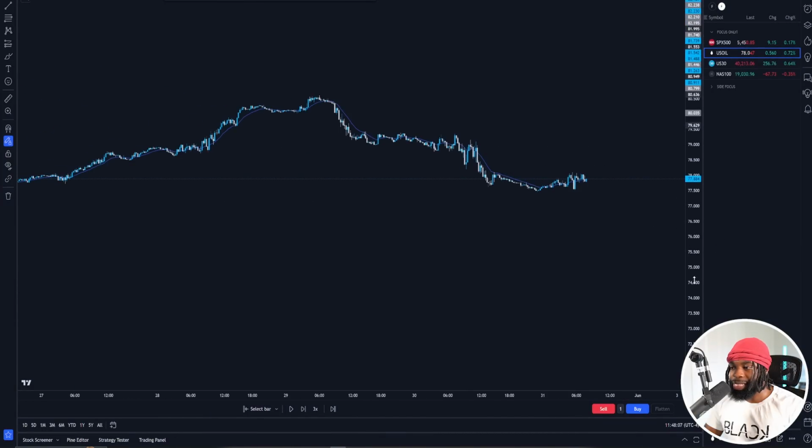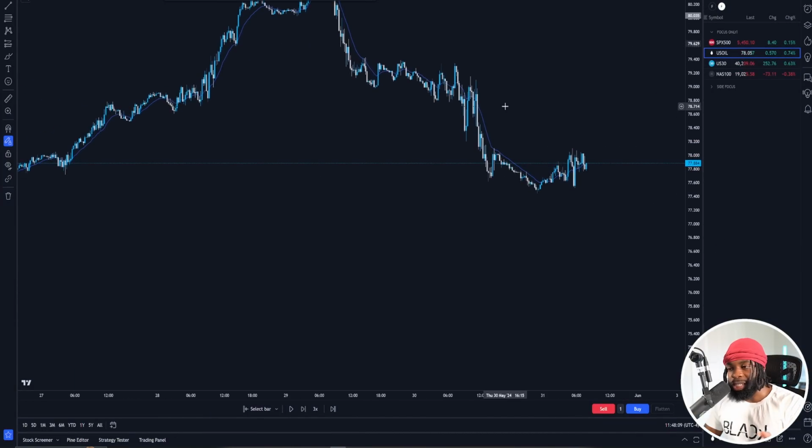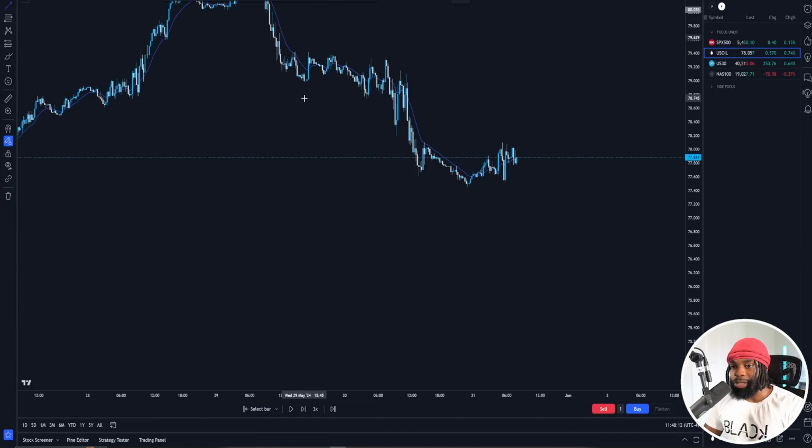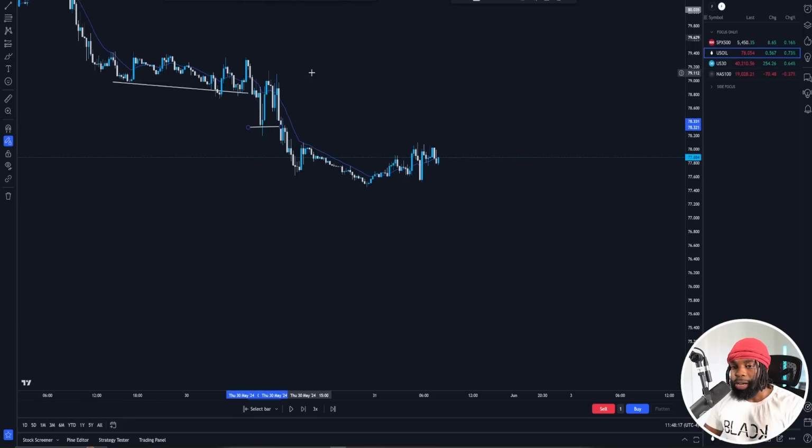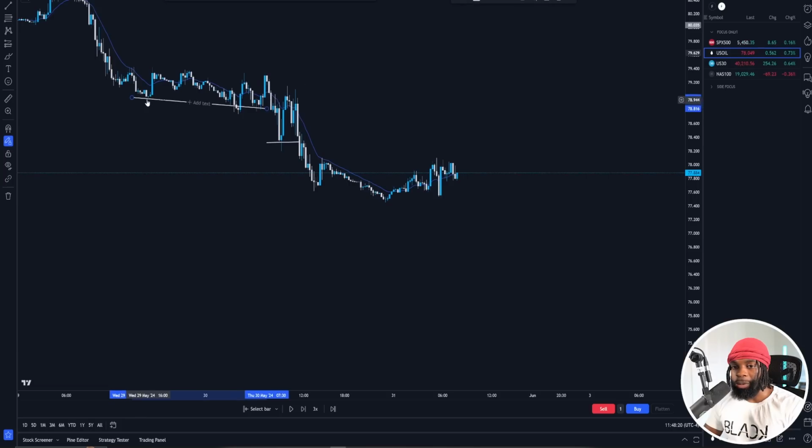So that being said, I do want to show you what this could look like in a live market. So now we're looking at, like I said, oil on the 4-hour or 15-minute time frame. So we see that clearly the market created lows, right? And we see that all of this is our lows. Now, every low that the market did create with this line is pretty much my lower lows and lower highs.